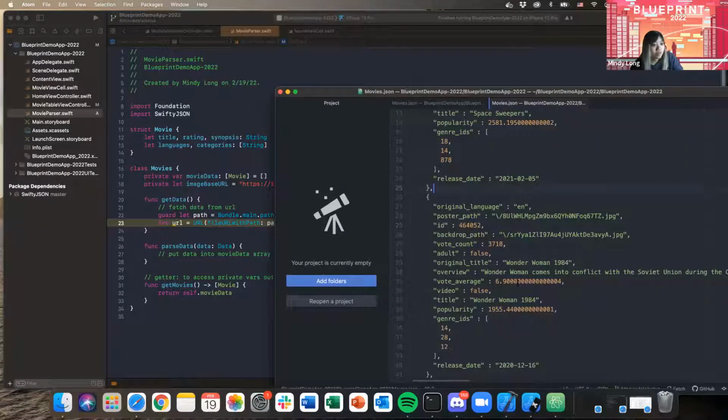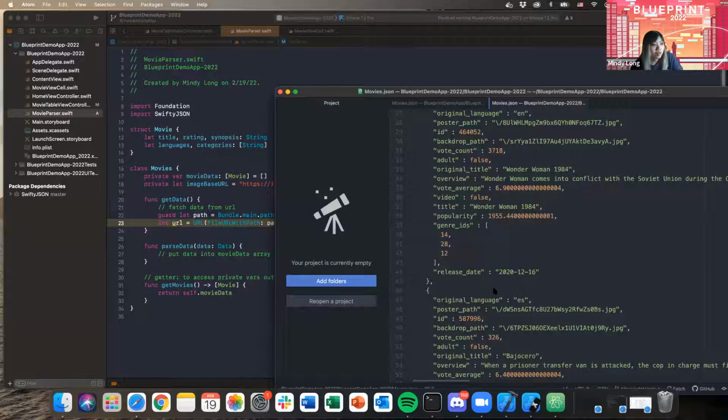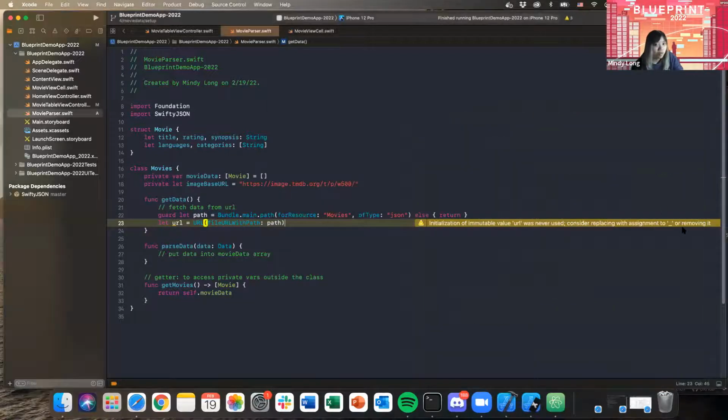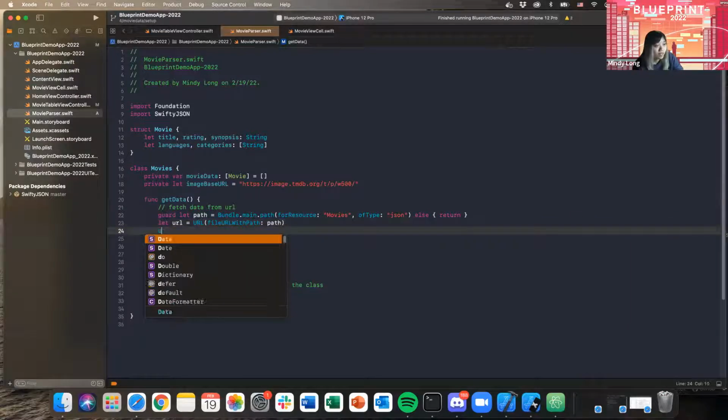I don't know if it's the host path. Essentially I'm opening a URL with that path and making a URL object. And so now I'm going to try to, here's another good example.